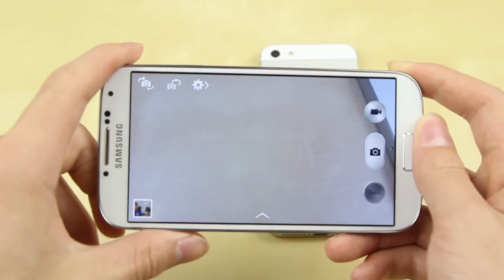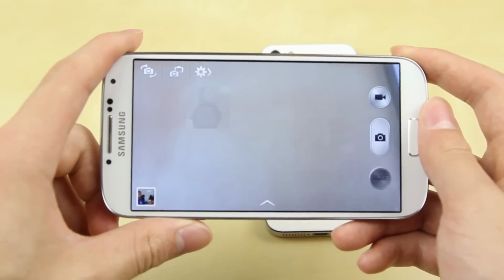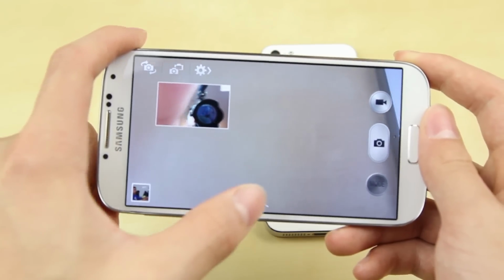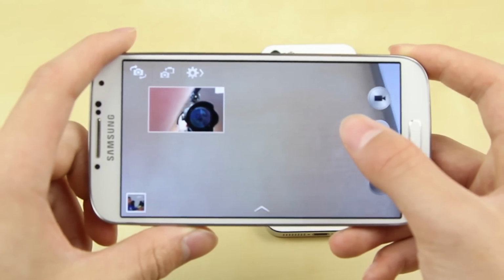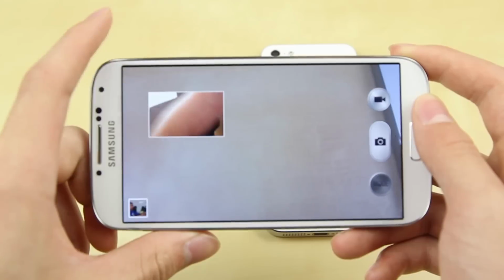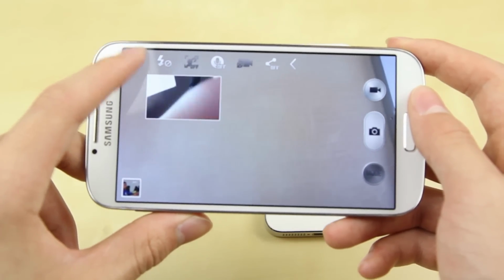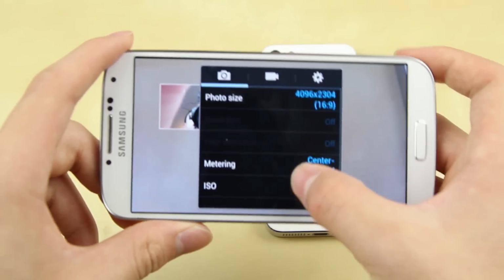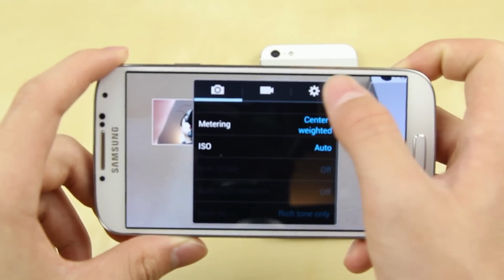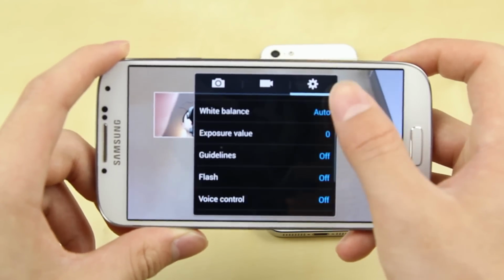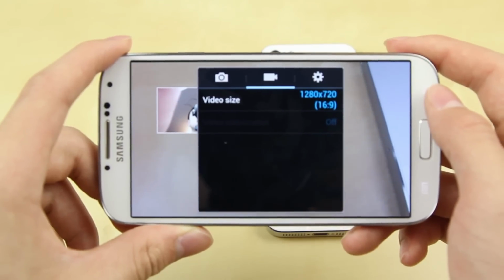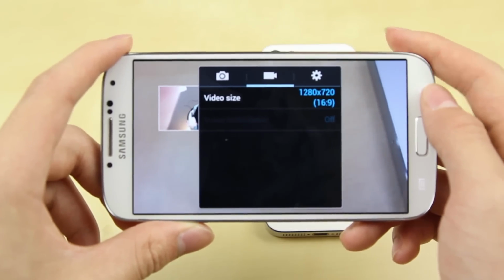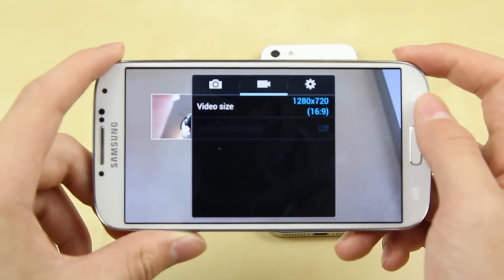There's also a dual shot mode, which allows you to record with the front and back facing camera at the same time, or vice versa. You can also resize a box and you can change the shape of the box showing the other camera. It is pretty cool because you can record stuff while having your reaction recorded as well. There's also a whole series of settings, such as manual settings of the photo size, ISO, and the settings that are built into the Samsung Galaxy S4 really allow photo enthusiasts to customize their settings and how they would like their photos to be taken with all the modes and settings that allow you to change.